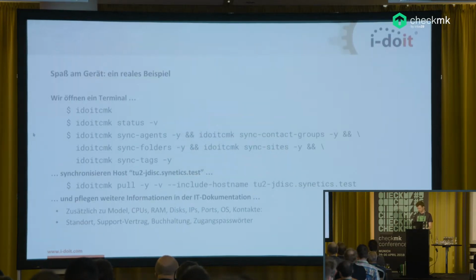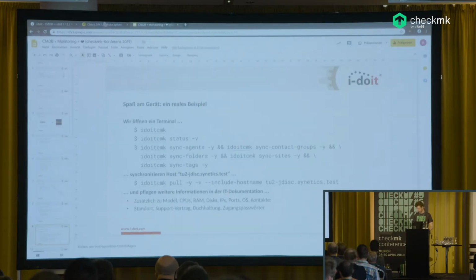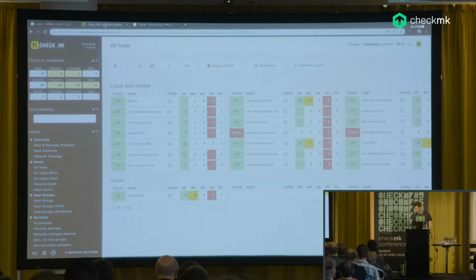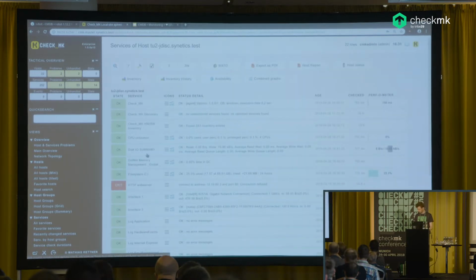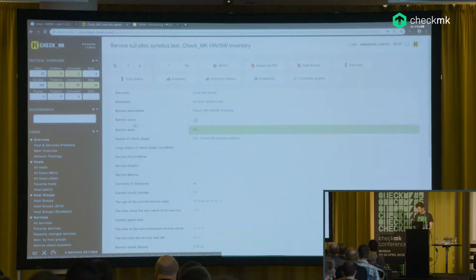But what we're going to do now, I'm going to take a step back into my presentation, actually into Checkmk, and see what my status is. This is all made-up data. It's a test environment we created. For example, we have a little virtual machine running, and the agent is rolled out on that.